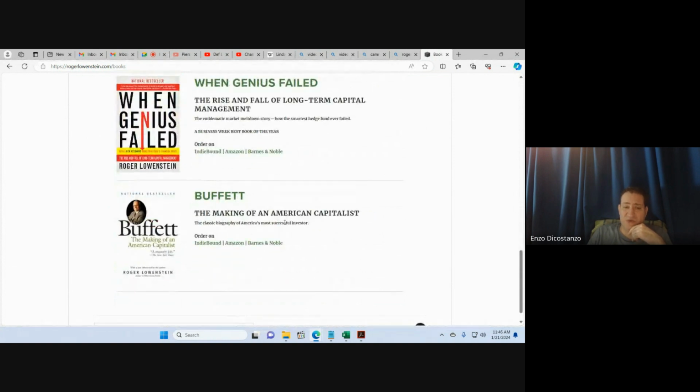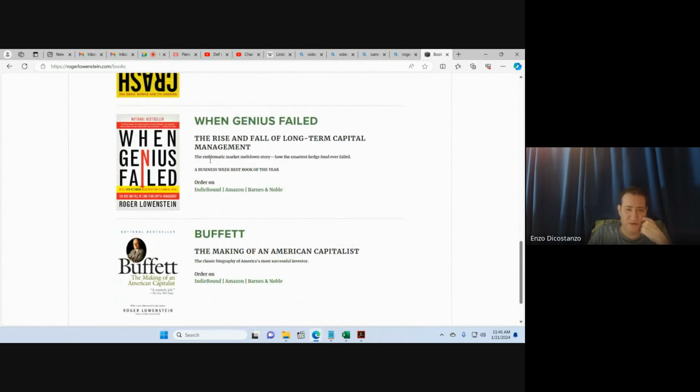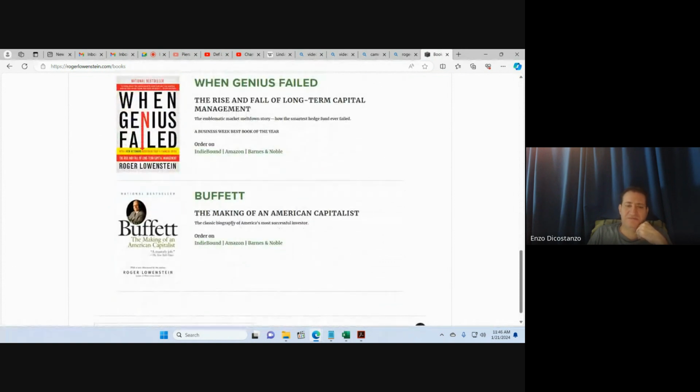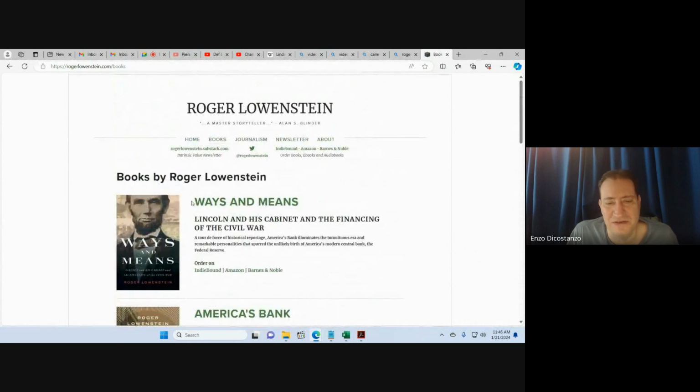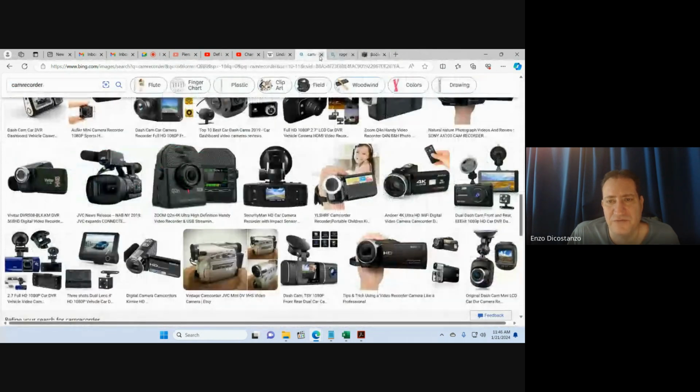These last two I taught at my previous school. I taught Long-Term Capital Management and what Warren Buffett did. And this is Buffett's life up to 1995. The guy did another 30 years past that. Who knew, right? He probably didn't even. That's a whole other career past when this book was written. So you can't predict, but this is a good look. See, it says RogerLowenstein.com books. You can get these all from Amazon. They're all reasonably priced. Okay, so please spend a little bit of time on this. Very good reading.